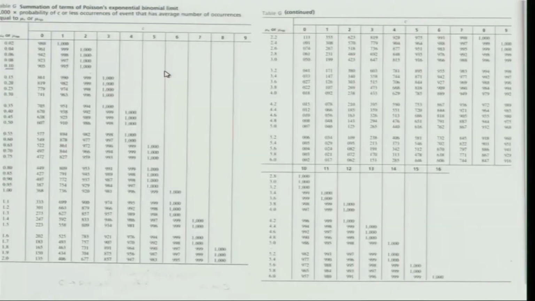If you may recall, the Poisson probability distribution had a cumulative distribution function, CDF, which was given by the probability of the value r being less than or equal to some value c, given a certain mu c, the rate of occurrence, which is the average, and which was represented as the sum over r varying between 0 and c of mu c to the power of r times e to the power of minus mu c, divided by factorial r.